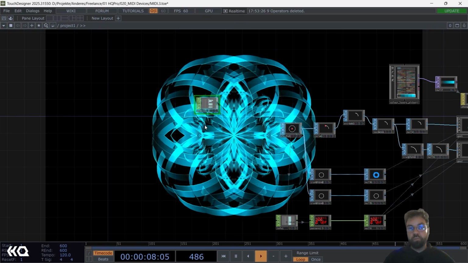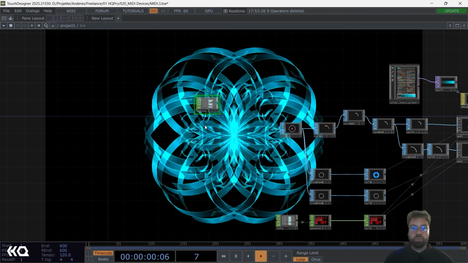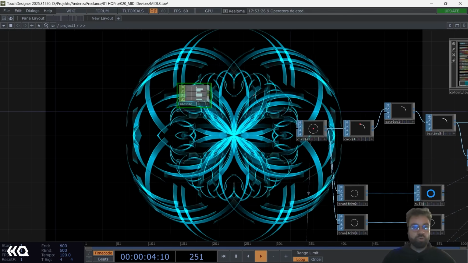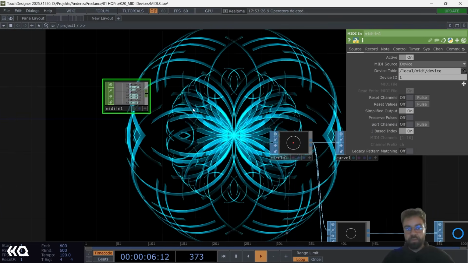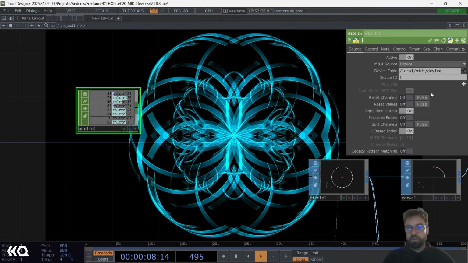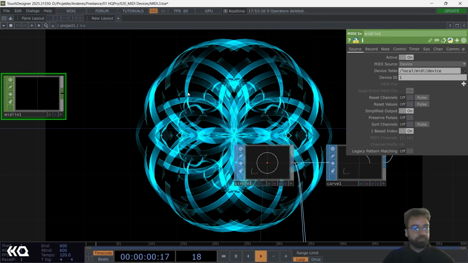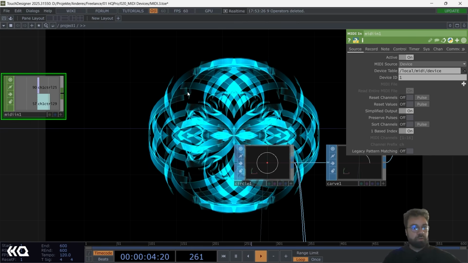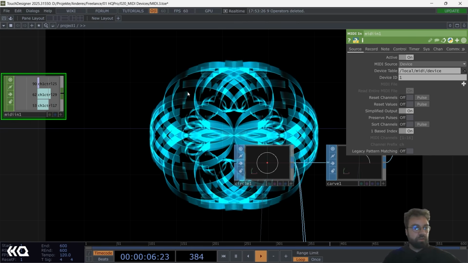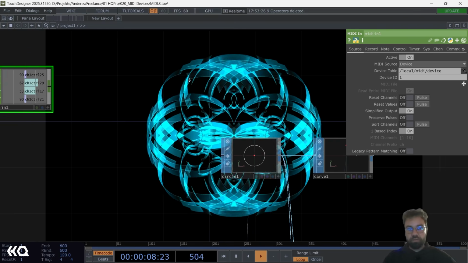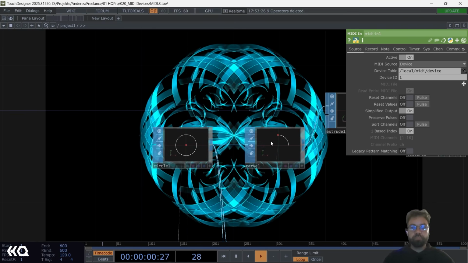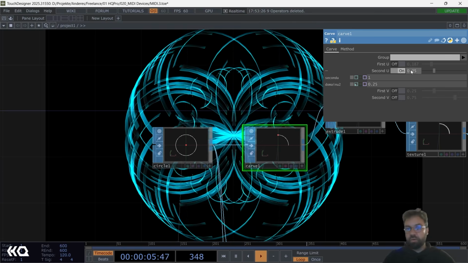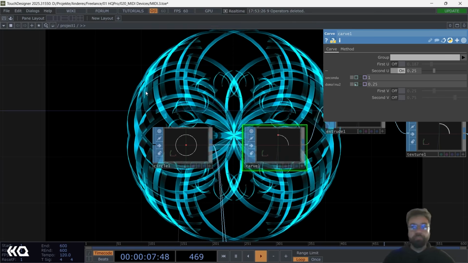If you are using your own project, you need to know which parameters you want to control. I chose 4 parameters here, and let me just reset all the channels first here. And I just want to use the first 4 knobs of my MIDI controller. And with the first one, I am going to control the second U parameter in this Cap TOP here.